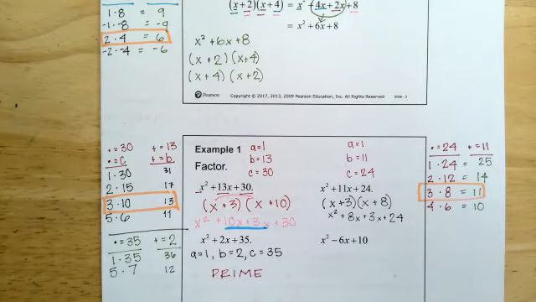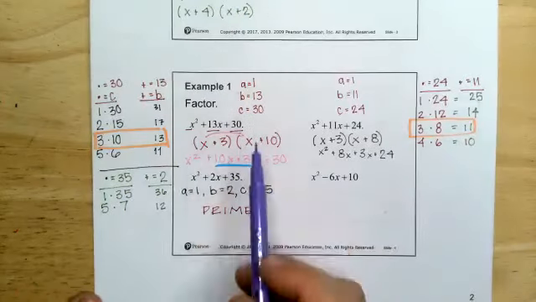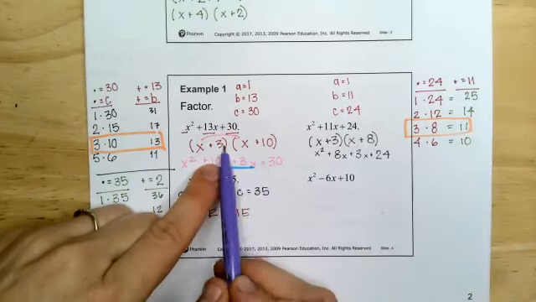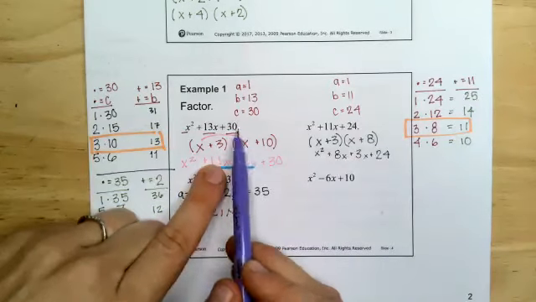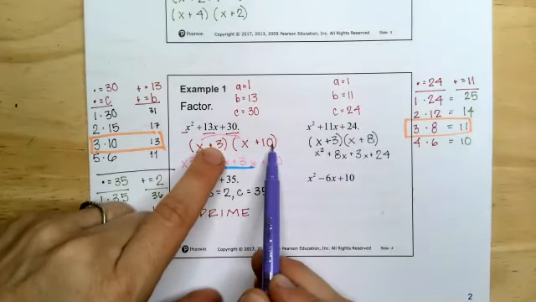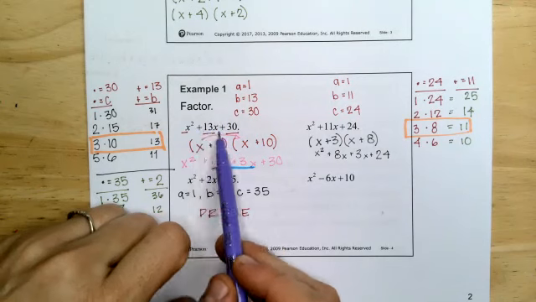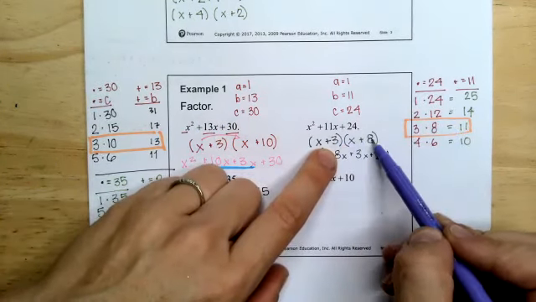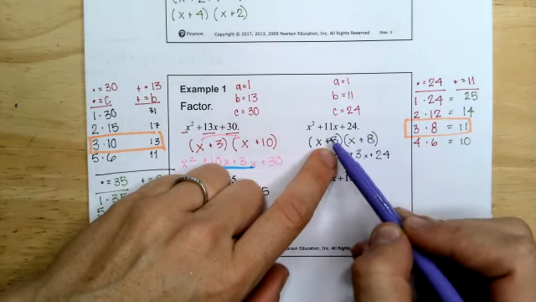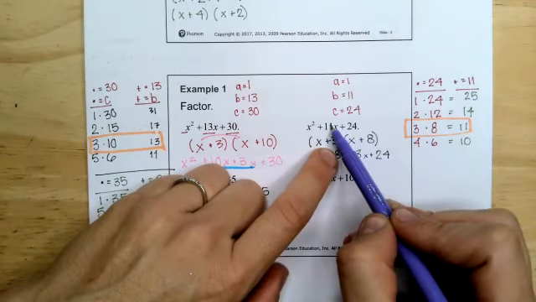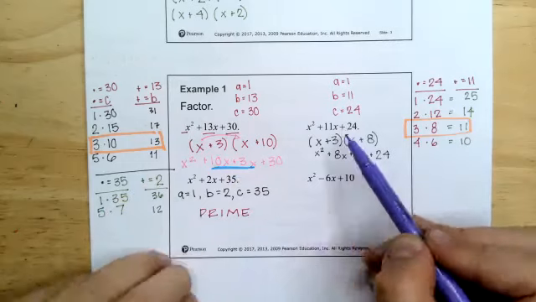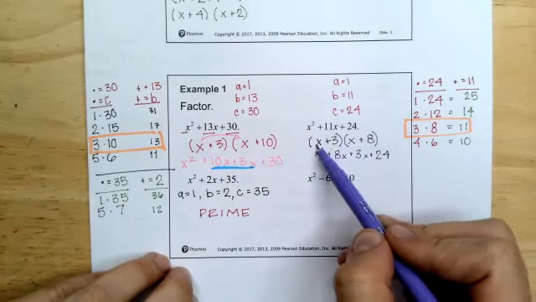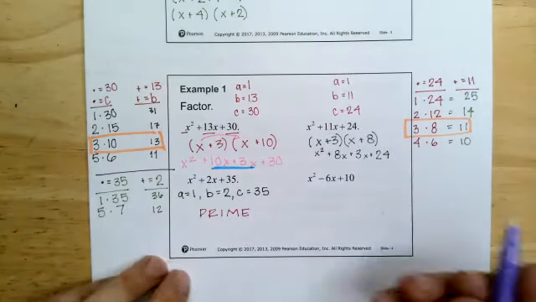5.6. All right. These we found two factors for 30. 30 is 3 times 10. 10 added to 3 makes 13. So that's how you know you have the correct answer. 3 times 8 does equal 24, and 3 plus 8 does equal 11. So that's how you know that this is correct. You can also use the FOIL method to re-multiply it out.